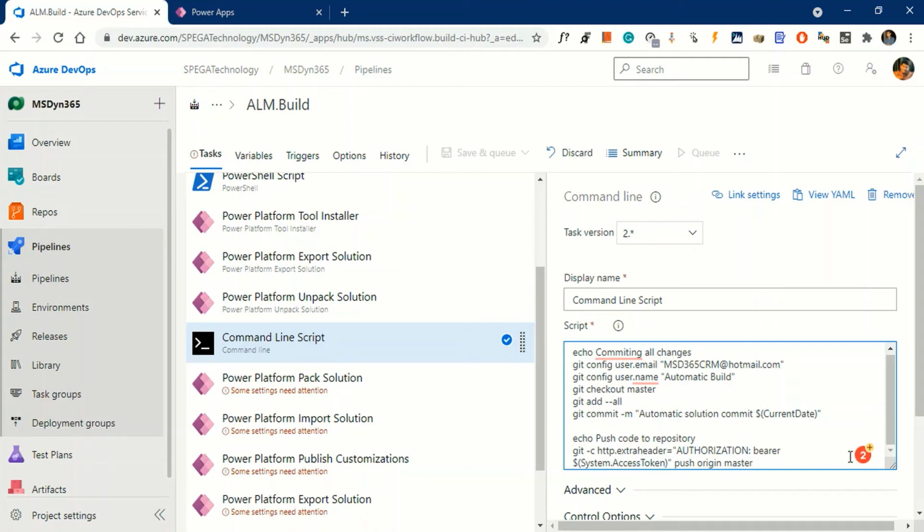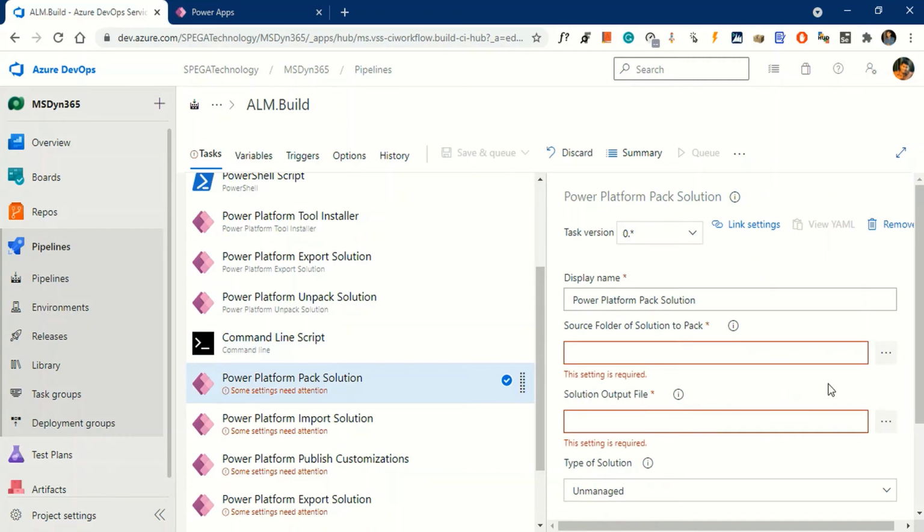Now we need to pack our unpacked solution which was committed into the repository. Let's click on the pack solution task, and it's asking for the source folder of the solution to pack, which means the folder where we unpacked it. Give the path to pack the solution.